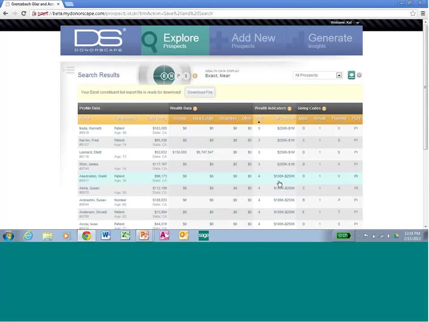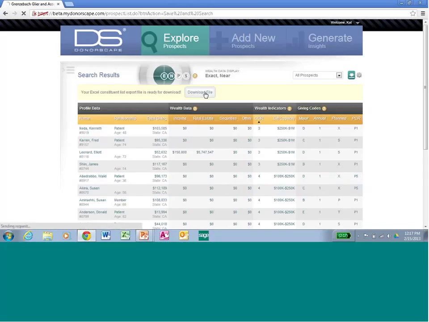In the time that we were doing that, our constituent export file is ready. So I'm going to go ahead and download that. And one of the things you'll notice is that it's going to come out immediately in Excel as opposed to TextPad or CSV.